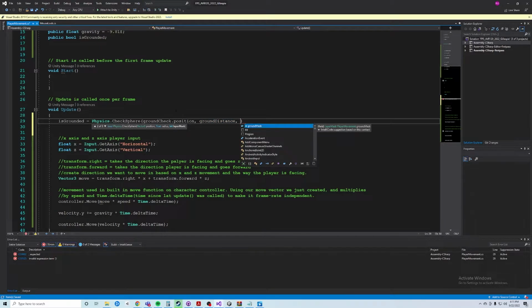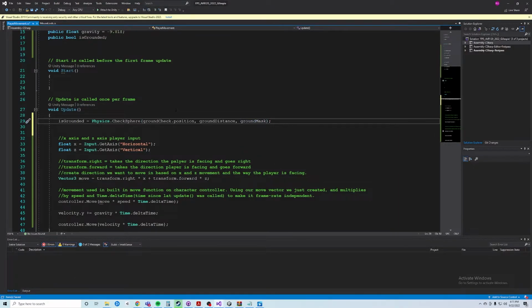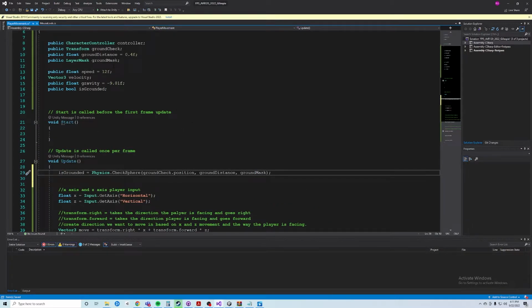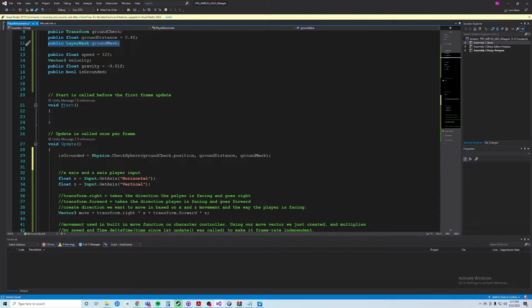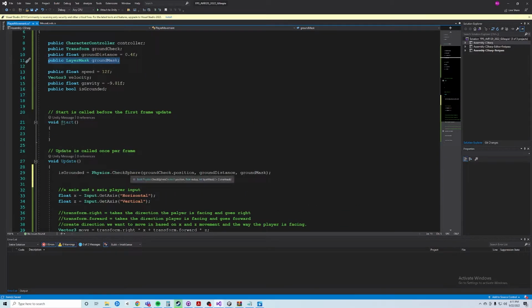And then we're also going to pass it the ground mask layer mask variable. So it's going to be checking the ground mask variable here. All right, so it takes a radius, and it takes the position where we want to generate the physics check sphere from.